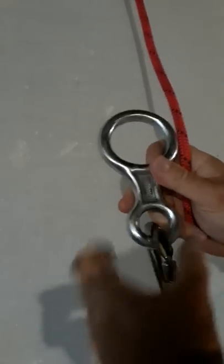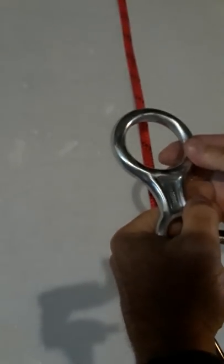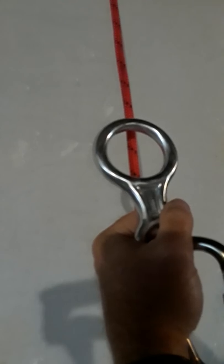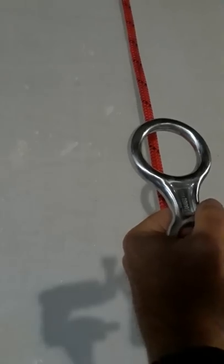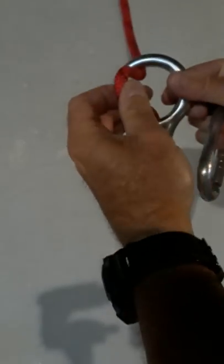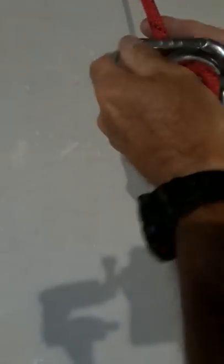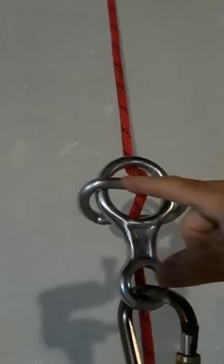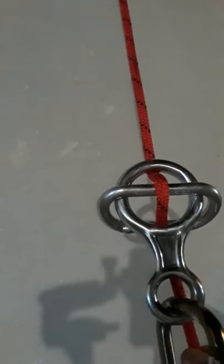The next one is something I came up with — I call it the carabiner brake mode. I use this generally if I'm going to do a very long rappel, in order not to heat up my figure-8, or if I'm using stiffer rope. It won't put any twist on the rope. Basically you put a small loop through the big hole, take a carabiner and put it through that, bring it around, and snap the rope going to your anchor — using a carabiner as a brake bar.